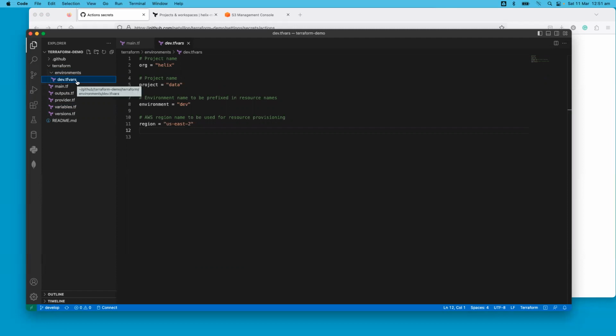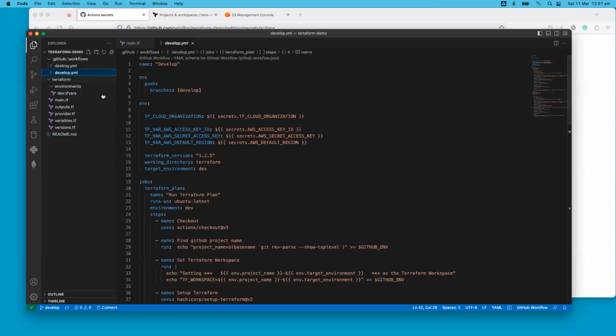In this case, I'm creating a dev environment. So what I'm doing is populating those variables. I'm saying project name Helix, organization Helix, project name data, environment dev. I'm saying region US East 2. That's what I'm doing, right?